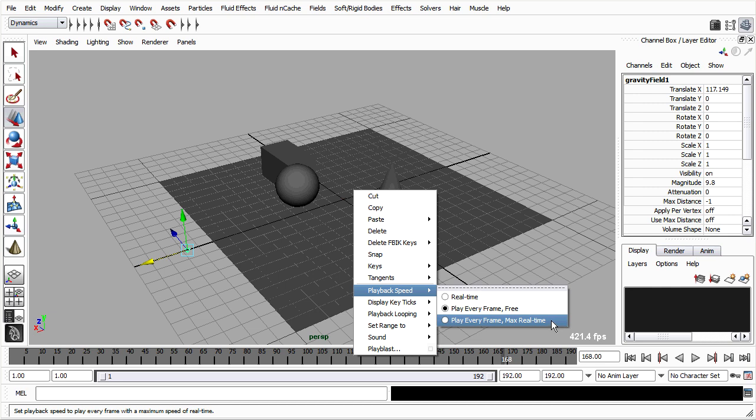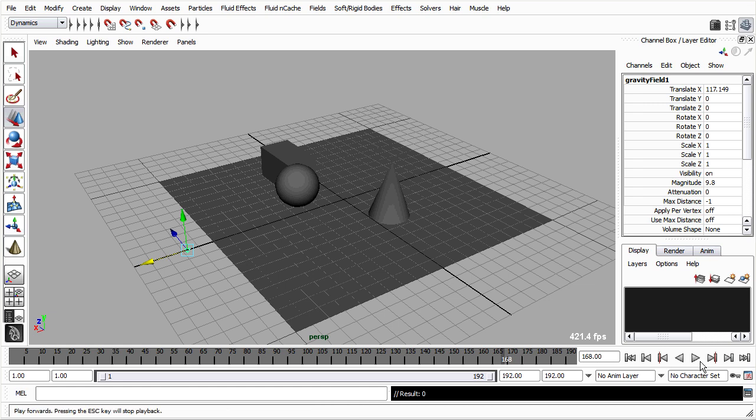That's important for dynamics, because if you chose the real-time option, it might skip frames in a heavy scene. And that means you would get inaccurate simulations in a non-trivial scene. The reason for that, by the way, is that as this plays through, it's calculating the simulation based upon the preceding frame. That's called history dependence. What happens on a given frame, like let's say frame 21, depends upon what happened on frame 20. And if you're skipping frames in order to keep a certain frame rate in a heavy scene, then your simulation is going to break.